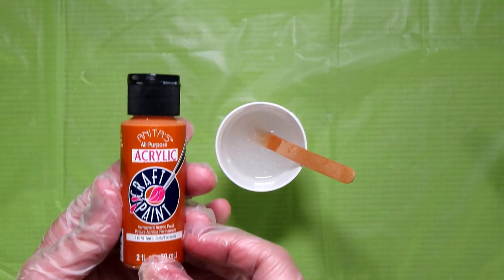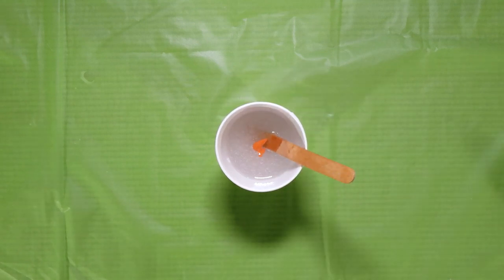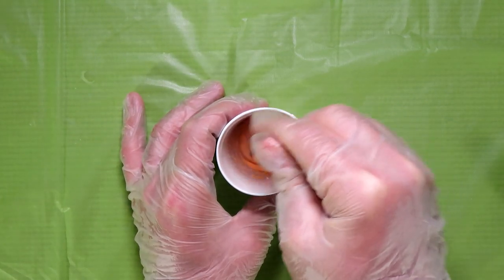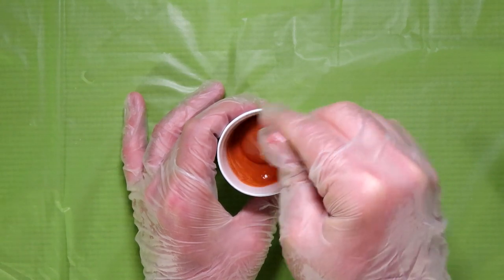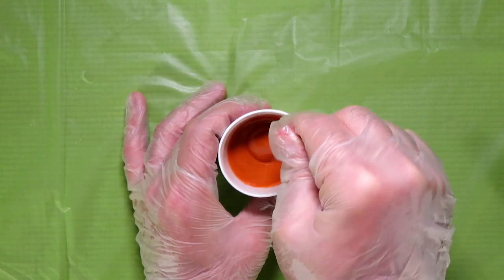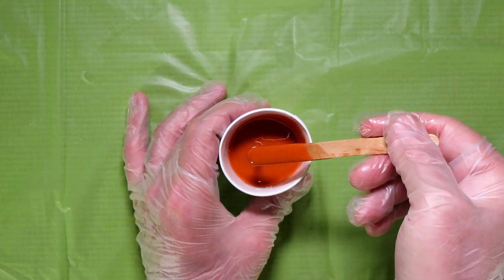Now that I've got my resin all mixed up, it's time to add the acrylic paint. You're going to see me adding 10 drops of paint to this resin before mixing everything together, but I ultimately ended up using 20 drops of paint. With this resin, I found the better zone of acrylic paint to resin to be around 1 to 2 drops for every 2 milliliters of resin. I can add a little bit more, but I found the upper threshold to be about 2 drops of paint for every 1 milliliter of resin, and at that point, the resin's going to start discoloring and becoming thick and sort of mucousy. It still sets, but it's disgusting.